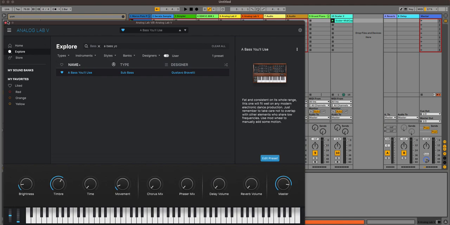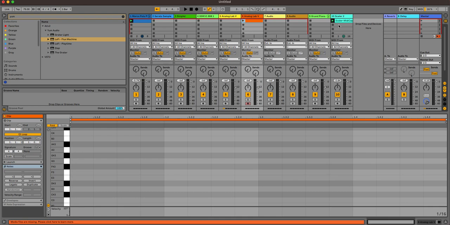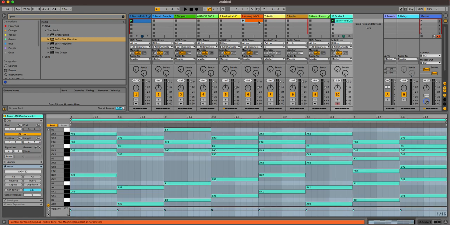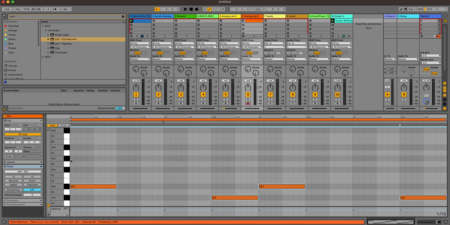So we'll go there. We'll make a new clip here. And we know that we had a 4-bar MIDI clip there, so we want to make sure that this is 4 bars. Punch in 4 there. And we'll go here, paste it on the 1. Let's hear it now together.